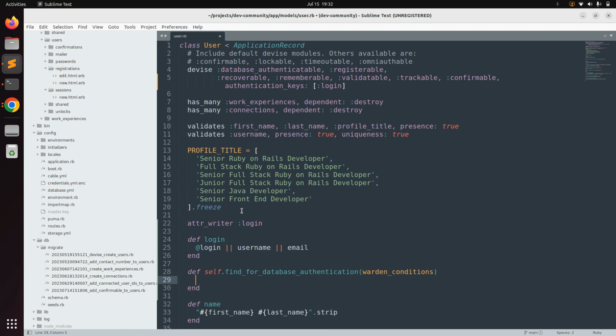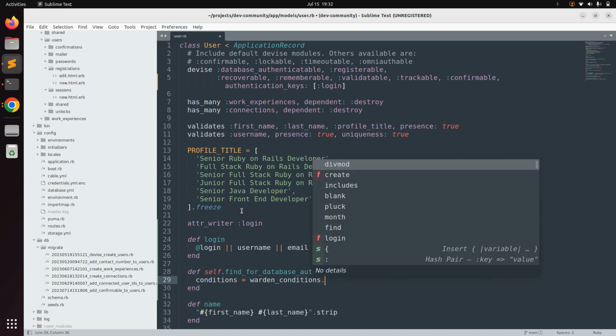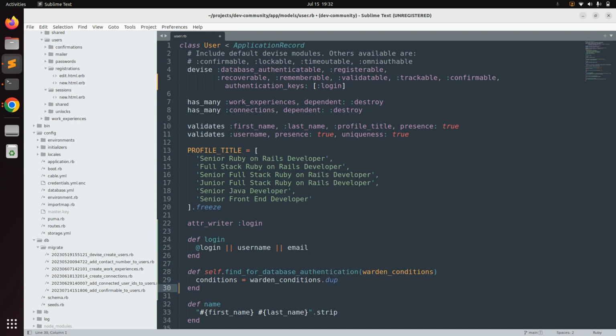Now we need to duplicate these warden conditions, so we will create a new variable named conditions equal to warden_conditions.dup. Here dup is used to duplicate the object. Then add the if-else condition.